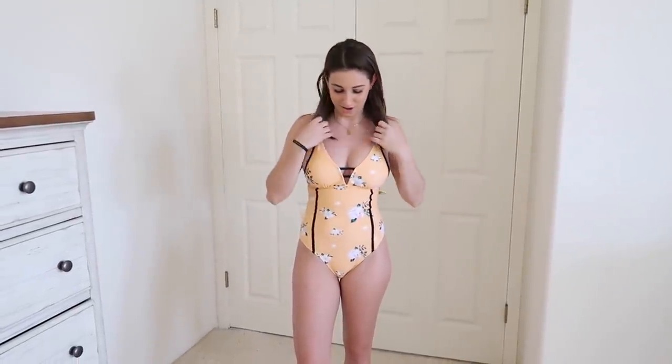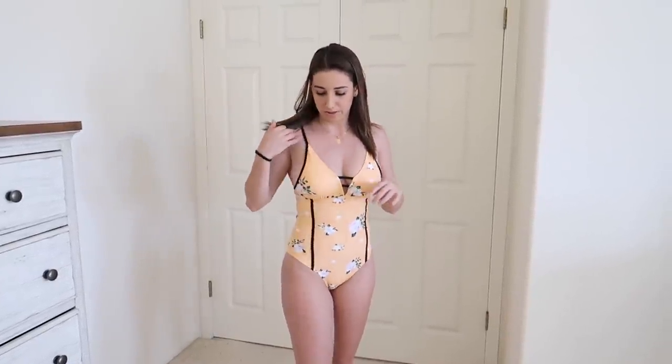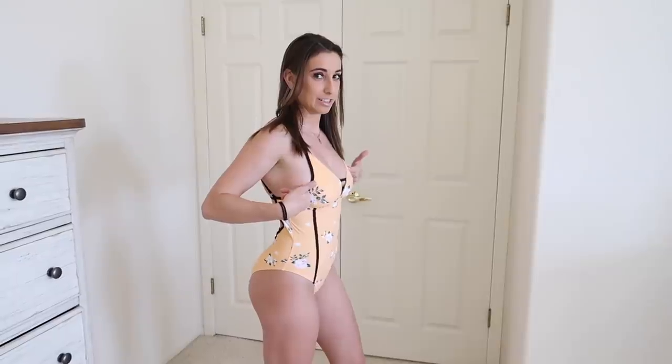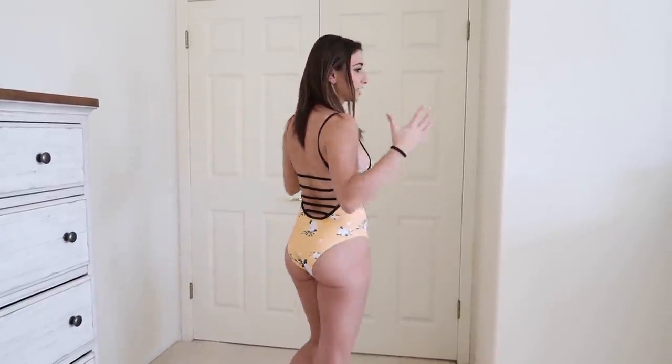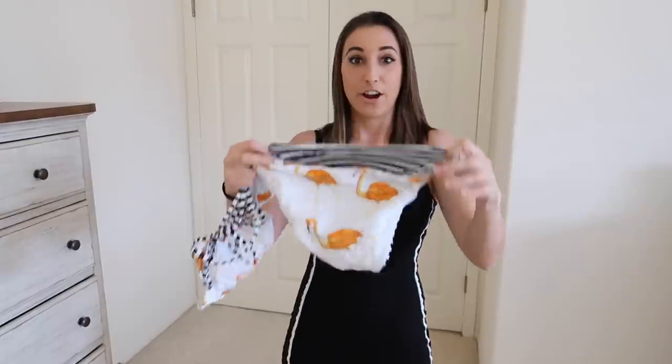This actually looks really cute when it's on. It shapes the chest very nicely in the top area. There is some side going on, but this is a size small and the cup size isn't supposed to cover a double chest — it does look great though. Nothing's gonna pop out regardless. There's full coverage on the back, the straps are adjustable, everything sits very nicely. It's got a nice flowery design, it's girly, so I really like it.